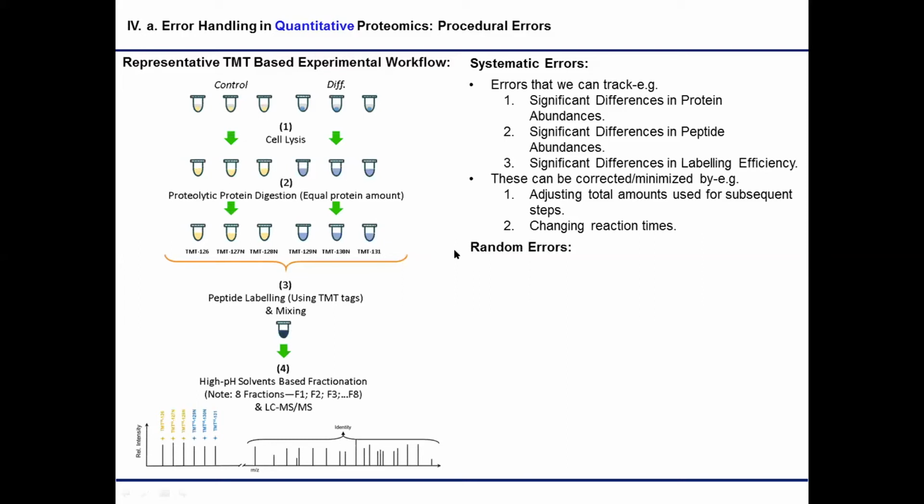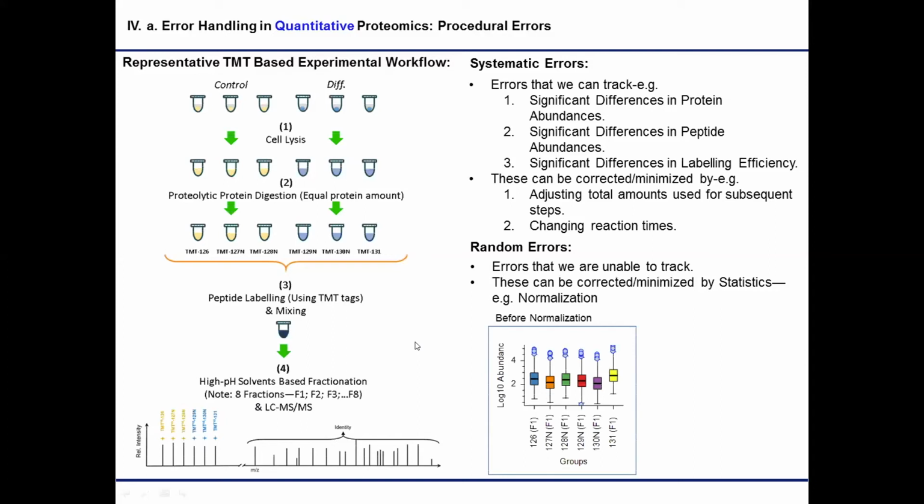Random errors come from, for instance, unknown reasons that we are unable to track, or we don't know where the errors are happening. These can be corrected or minimized by statistics, for example, normalization. So how we go about it is, after doing all these possible corrections to the workflow, at the end what we see is the TMT responses of many peptides, 30,000 to 70,000 peptide identity quantifications. So we look at the total addition of these responses that we get out of those many MS/MS profiles.